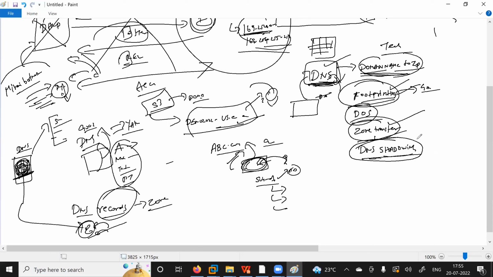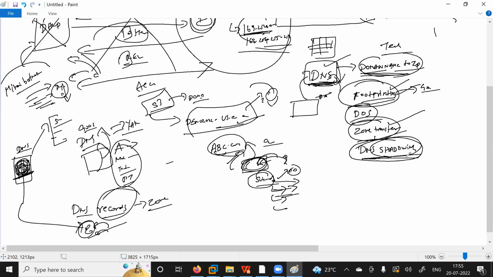That is a DNS shadowing attack. Taking over the admin panel of a particular domain, creating multiple subdomains, and redirecting the users to malicious websites. That is a DNS shadowing attack.